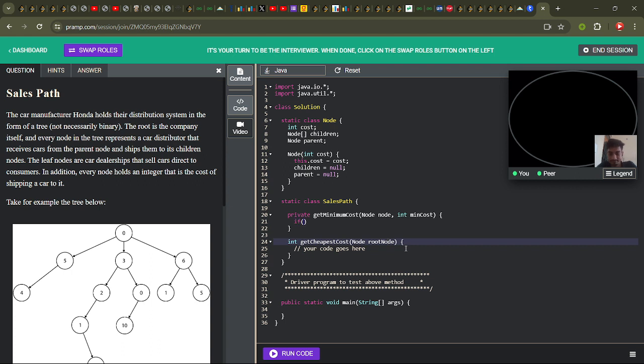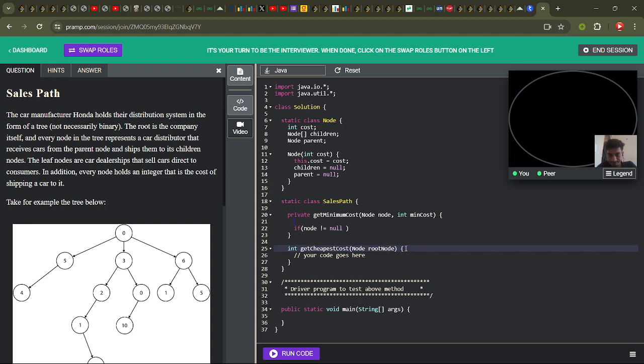And if node dot, is it like children? Yeah. Node not equal to null first of all, right? First of all, if node is null, let's actually see that.